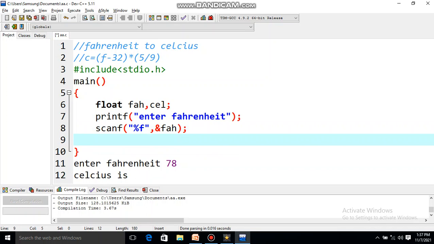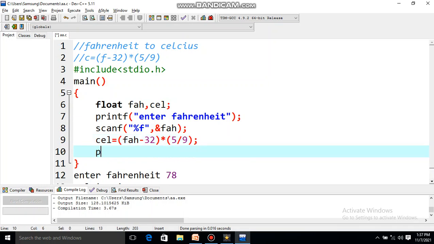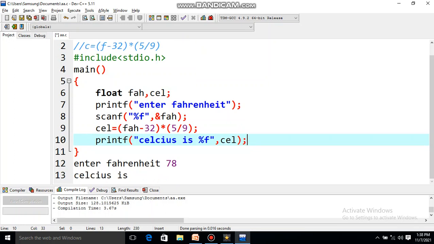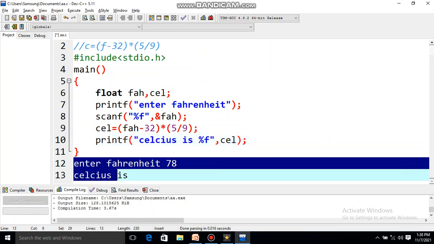Then I'm going to write down the formula, which is Celsius equal to Fahrenheit minus 32, whole into 5 divided by 9. So this is my formula. Now I will display the result. Celsius is present in which variable? In CEL. Simple.